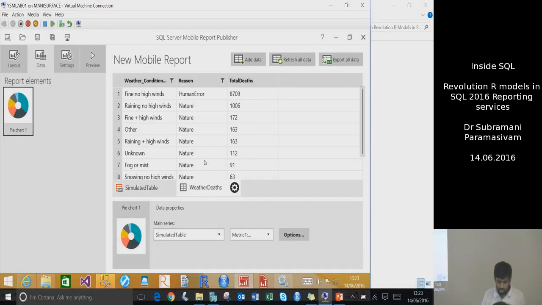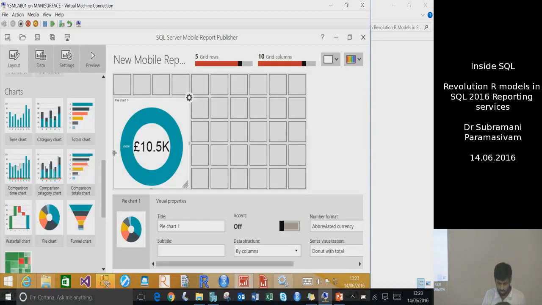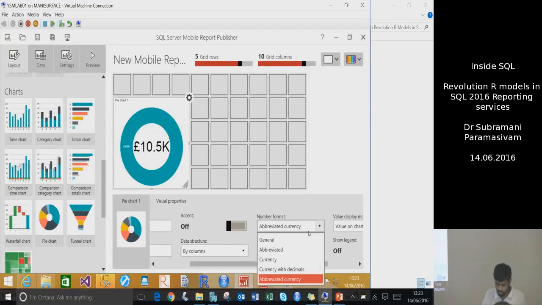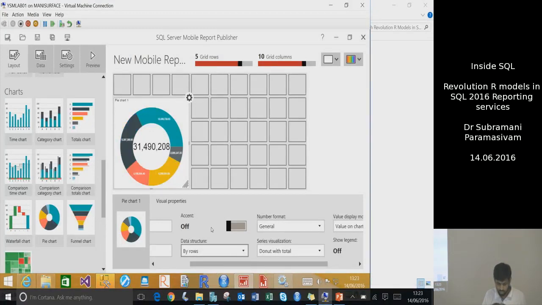Now to apply this to the pie chart we chose earlier, you have to go here to the main series and say weather data. So it's like the Excel tabs we have here. You have to choose them here. Then go back to layout. It says 10.5K pounds. So it is settings what you have to do. By default, the pie chart brings it out that way. Here it says the total is 10,488. And when you select the rows, you can see different visualizations on it.